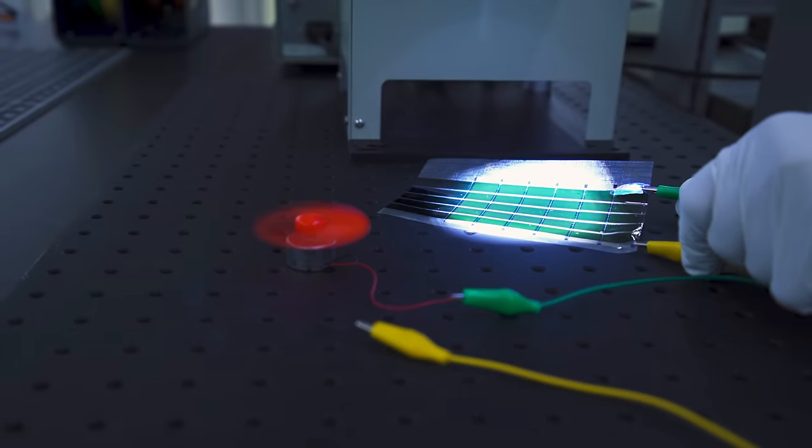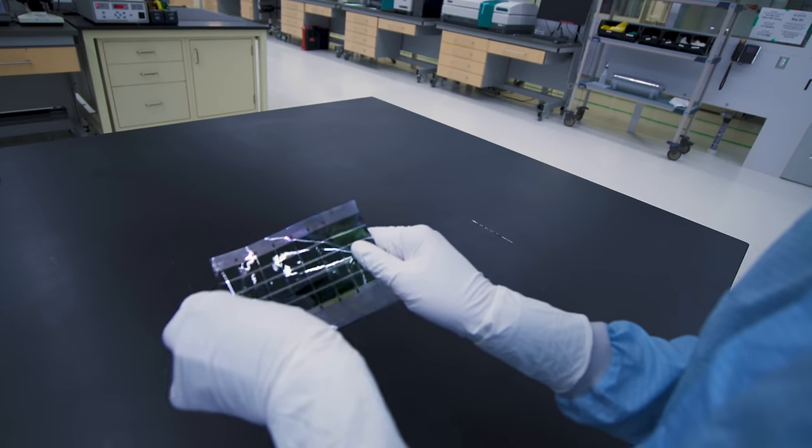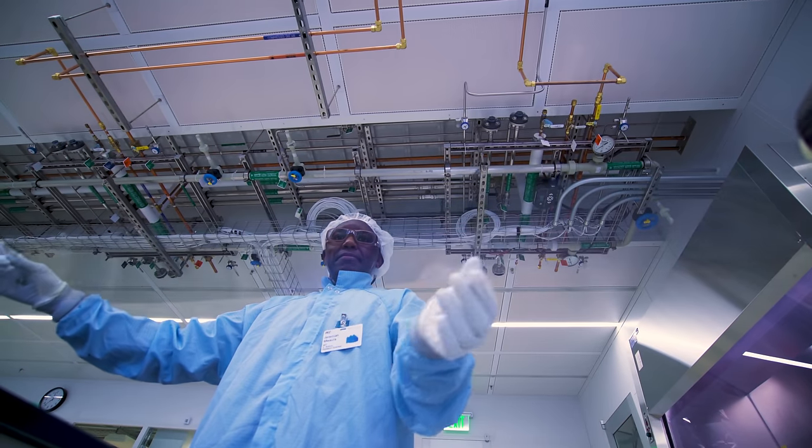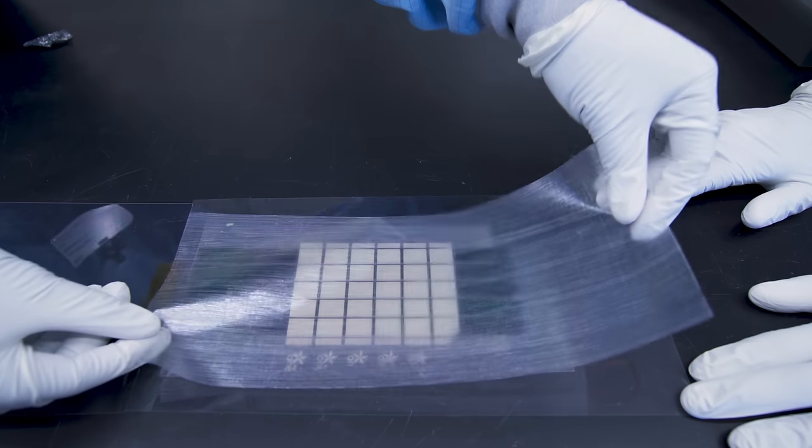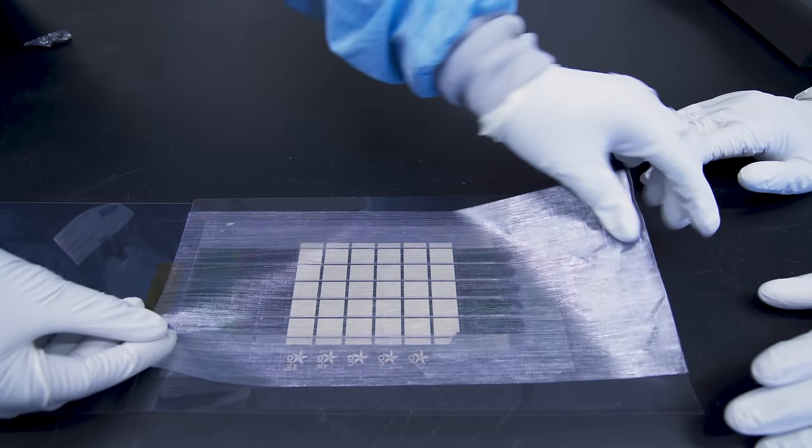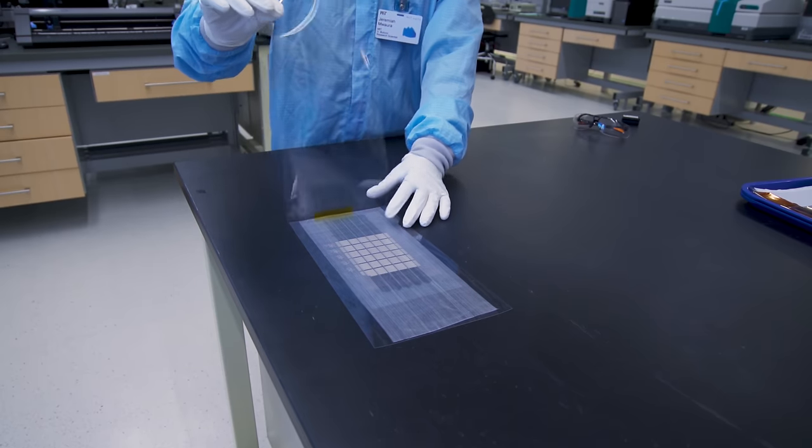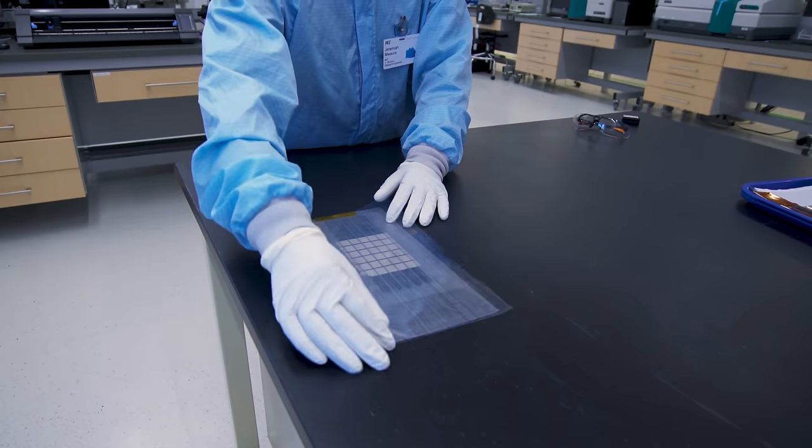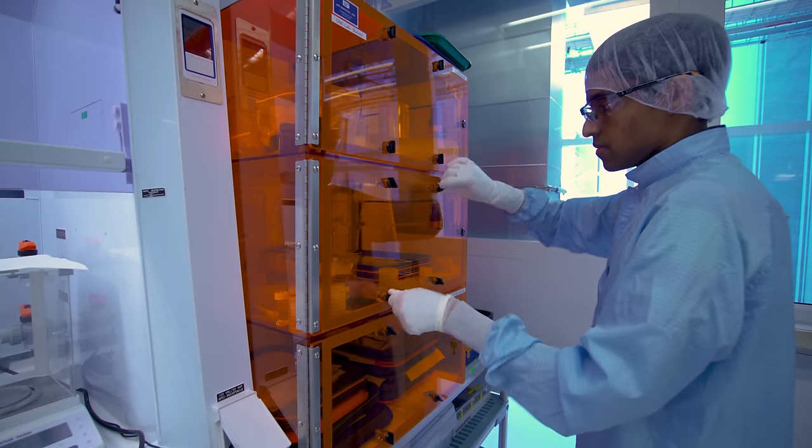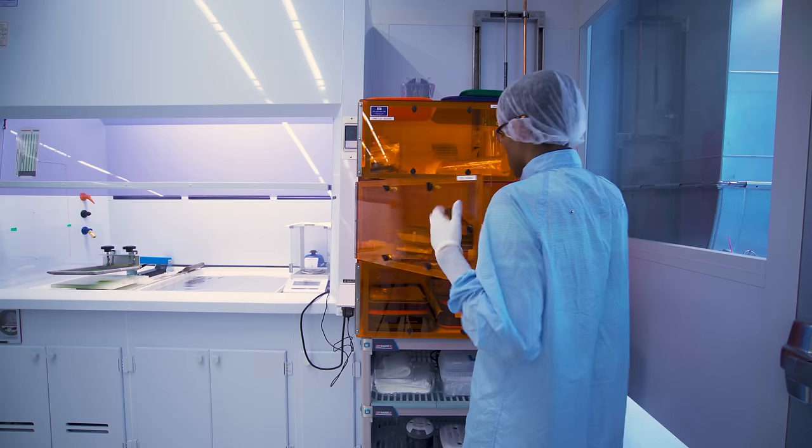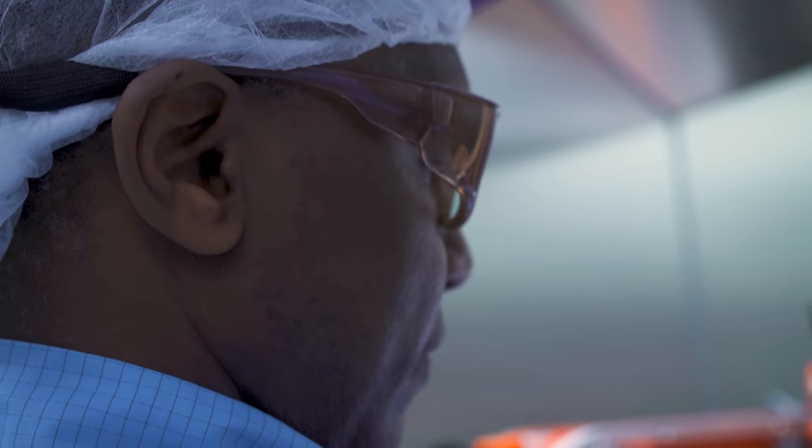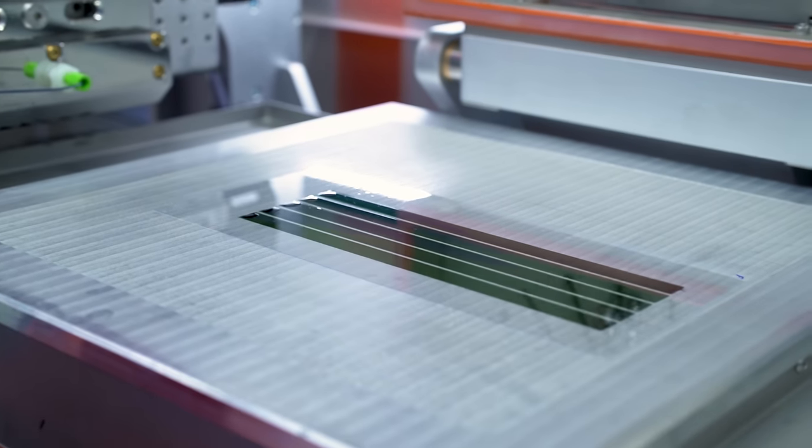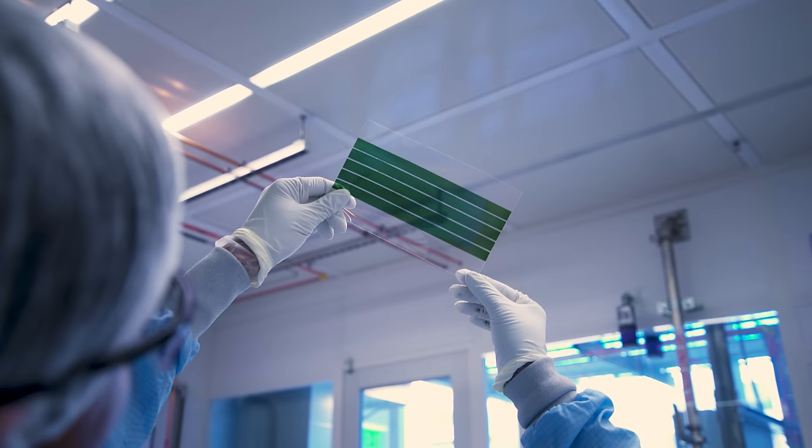While their solar cells are far lighter and much more flexible than traditional cells, they would need to be encapsulated with a protective film, since the nanomaterials used to make the cells could be damaged by interacting with air. But encasing them in heavy glass would defeat the purpose, so the team is currently developing ultra-thin plastic packaging that would only add a tiny bit of weight to the device. The researchers say they are working to remove as much of the plastic material as possible while still retaining the properties of the solar material.